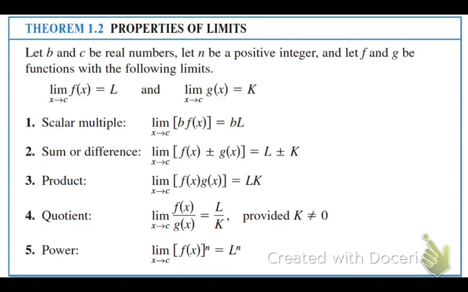Now if I have a function to a power, I just find the limit of the function and raise it to that power. This just tells me how I can break it apart. Does that make sense what I'm saying? And I'll show you an example here. But that is, you got at least the theorem written down. Theorem 1.2, properties of limits, if you want to go back.